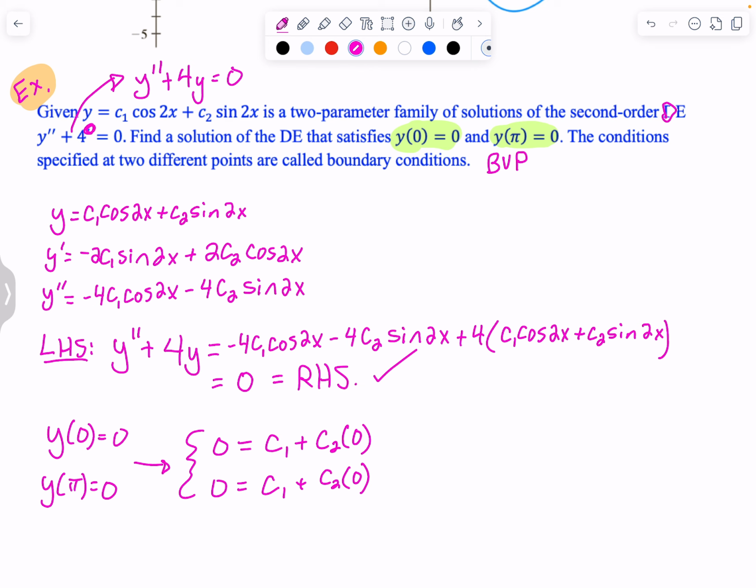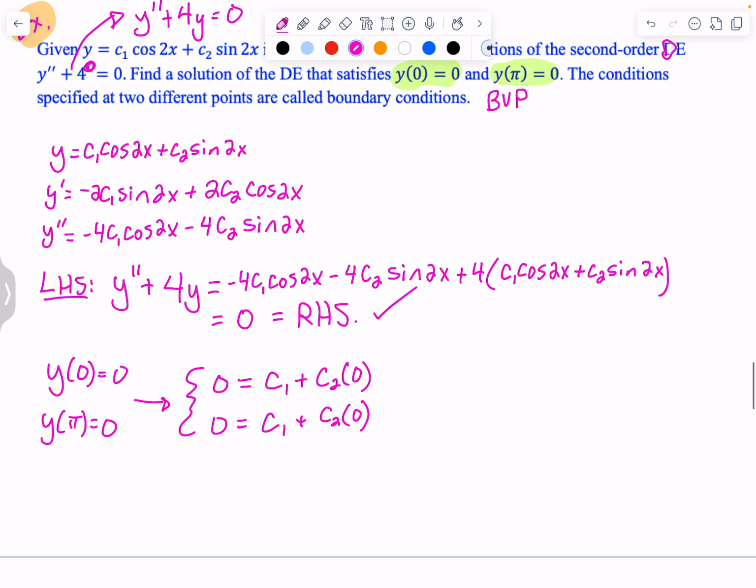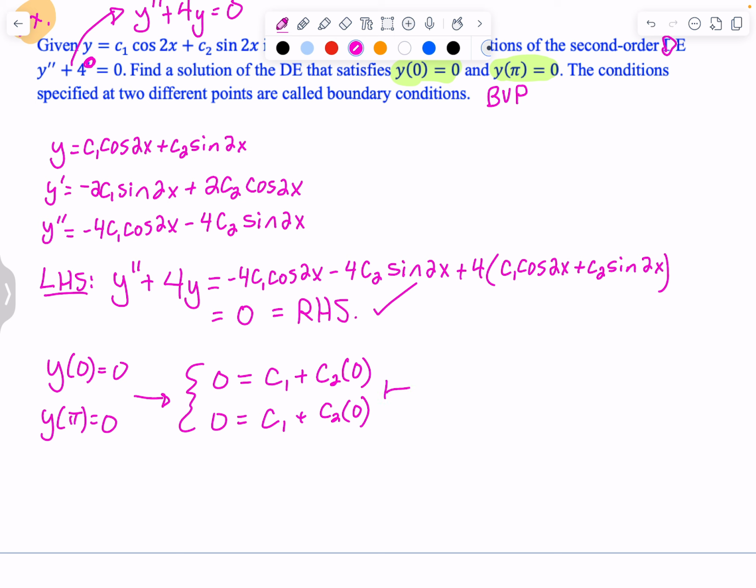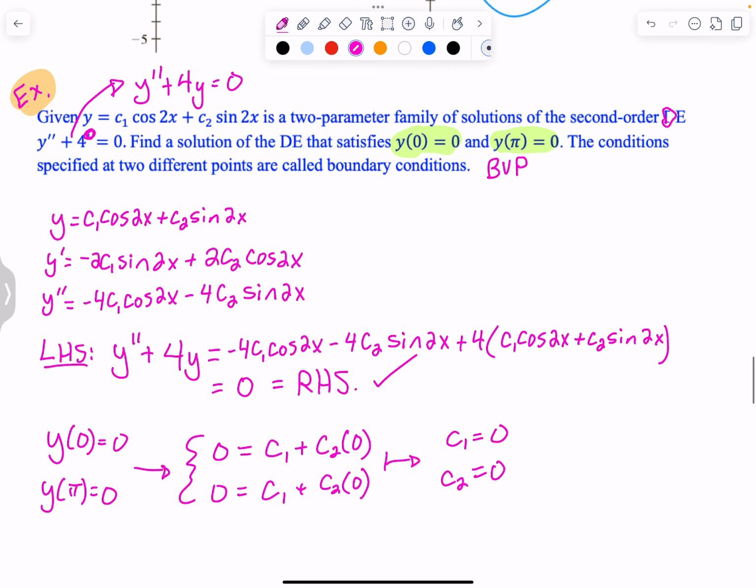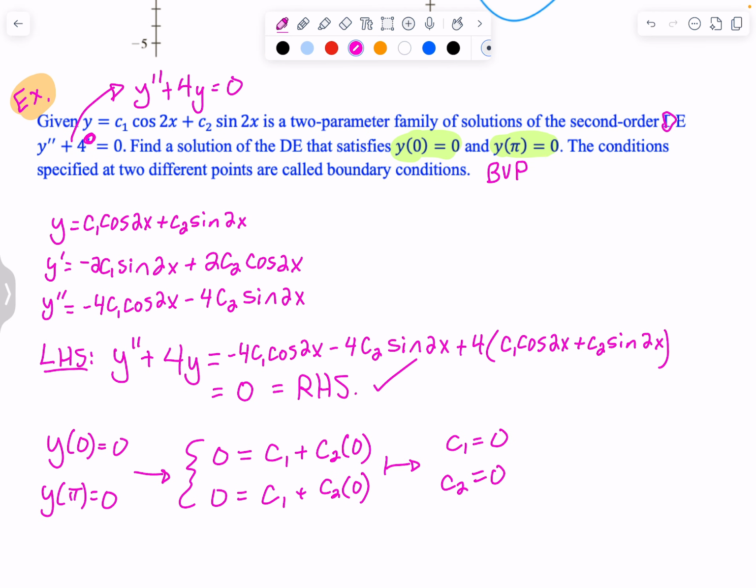Let's see, actually, let me double check that. 2 pi, yeah, definitely. So that's what we get here. This is actually going to provide us with c1 being 0. And then by what we have here, I think c2 really could be anything we wanted. Let's check that out. So c2 equals 0. Let's try if that solution would work. Remember, our diffeq is y double prime plus 4y equals 0. And then remember our y is now going to be, if they're both 0, y equals 0. That one worked out, but we call this the trivial solution.